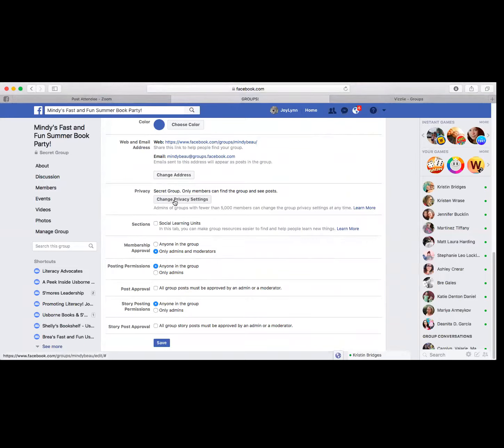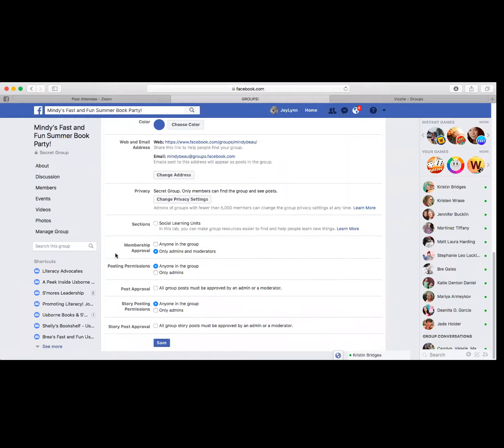First of all, make sure your settings are set to, most of the time I use, the secret group. But for the membership approval, you want it to always be only admin and moderators. I did not catch this at first, and I had my hostess inviting people, and it was not as easy to catch mass invitations. Then once my hostess added people, someone else added people, and I realized that it was very difficult to keep track of who was adding who, and I didn't really want other people adding. I wanted just the hostess adding.